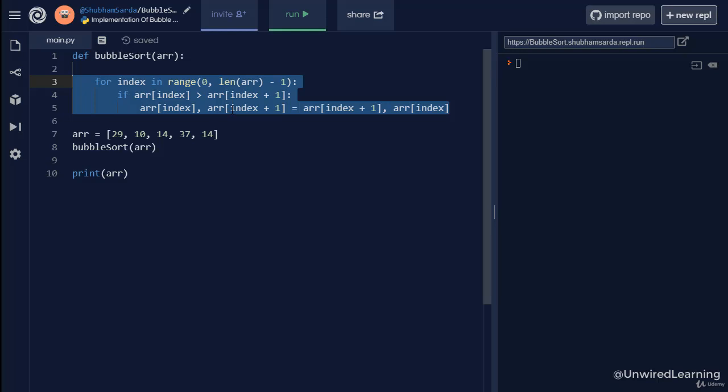Now, if you look at this loop, this is just for iteration 1. I need to perform this for multiple iterations, so I have to add another for statement. Before that, let me try to run this one and see our result. Here you can see it is printing our first iteration and we now have 37 as our sorted element.